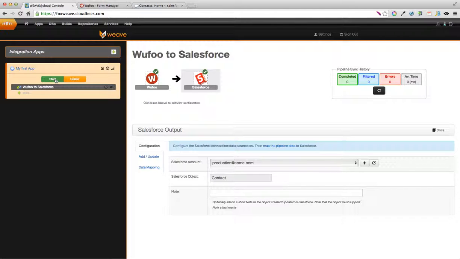You can run the integrations on your own Run It Cloud account, so on the CloudBees PaaS itself. But you can also run your integrations on-premise, and that's very useful if you want to connect to on-premise databases or applications that are inside your firewall.